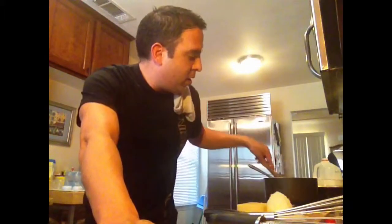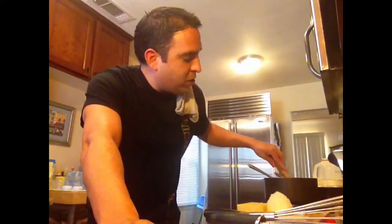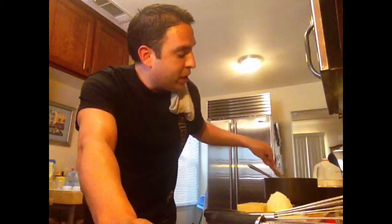So what we're going to do is let it come up to almost a boil, continue to stir it, and then continue to check the back of the spoon. And once it coats the back of the spoon, and I'm going to show you that, then we're going to take it off the heat, add the garlic, add the cheese, and then we have Alfredo sauce. And then we're ready to go, and we can put it in our favorite pasta, etc. So we're going to show you that right here on Real Food Blog. Next.